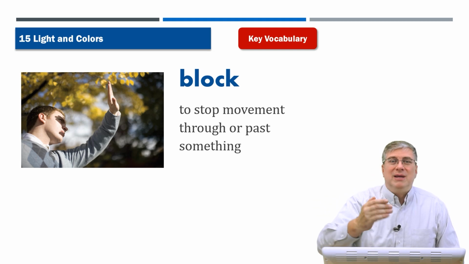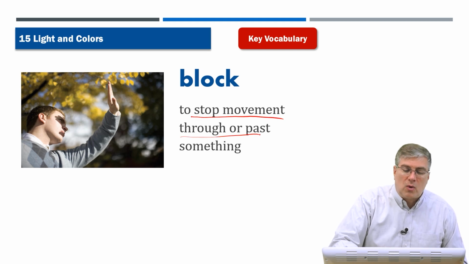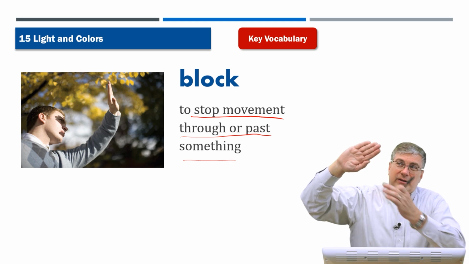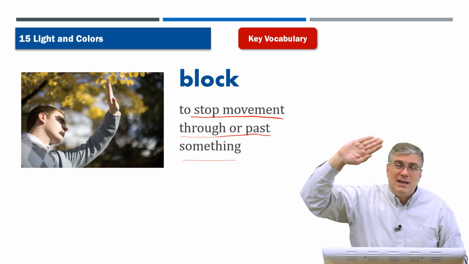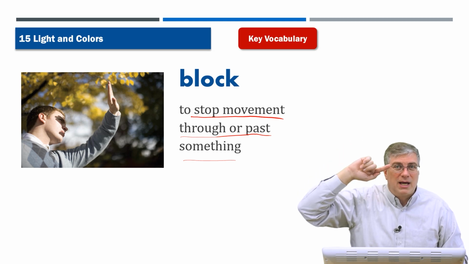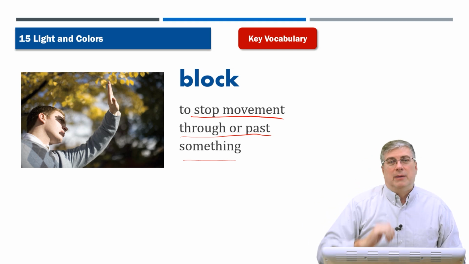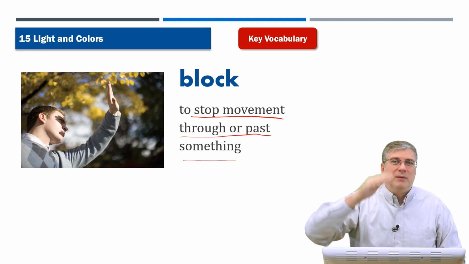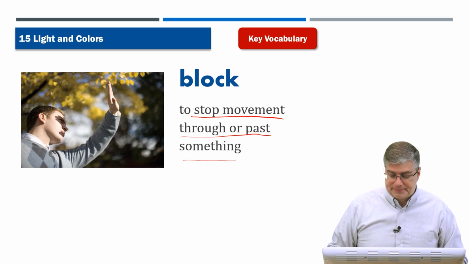But to block means to completely stop movement through or past something. That's what this man is doing here. He's holding up his hand to block the sunlight, right? He doesn't have sunglasses on, so he's blocking the sunlight from his eyes. So he's blocking the light from reaching his eyes, to completely stop something. Not to just filter a little bit, but to block means completely shut it off. No movement through. Okay.